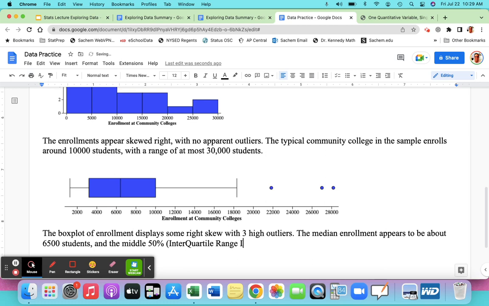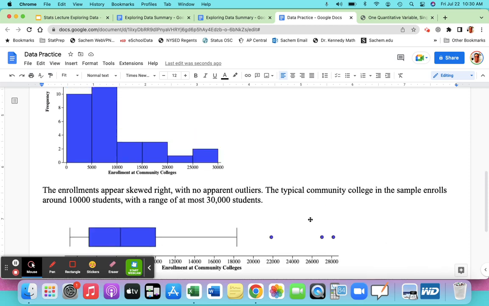Interquartile range, or IQR. The middle 50% goes from about 3,000 to about 10,000, so that's about 7,000. The middle 50% spans about 7,000 students. And I'll put in parentheses how I got that: 3,000 to 10,000. If you subtract those, you get the interquartile range. 7,000 students is the range of the middle 50%. That's one measure of how spread out things are. So how spread out is the middle. Great, that's good. So those are the 2 I would do.